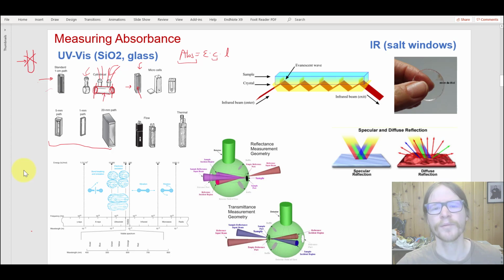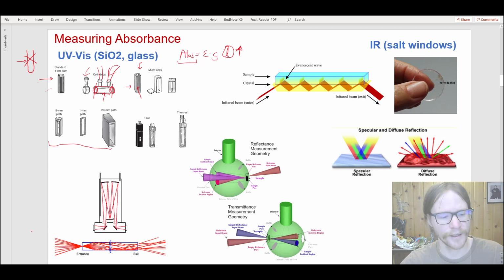And one sort of simple fix for that is just to crank up the path length. Let me show you one, maybe. So I've got one down in the bottom left here. This is what we call a multipath cell or a long path length cell. The idea here is you have the entrance on the left, and then you have your exit over here, and usually this is a long tube, and then the tube is coated with a reflective coating, usually silver metal like a mirror, or chromium or some highly specular reflective surface.